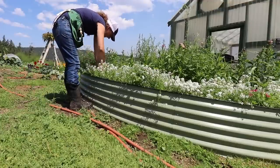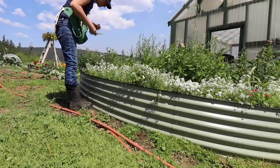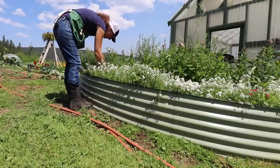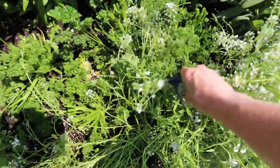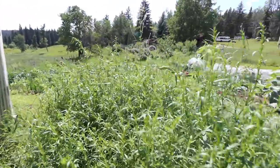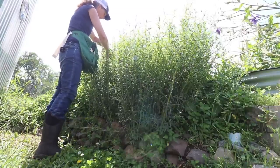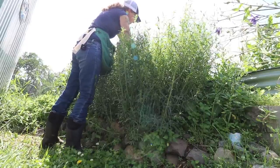I'm happy with this one — these are all of the wave petunias that I started from seed back in the beginning of March. They were really tiny and quite pathetic when I stuck them in this wheelbarrow, but they're starting to do their thing and spread out, looking beautiful. I am always very ruthless when I harvest herbs and I cut them pretty much right down to the ground a couple of times throughout the summer, and I tend to get really good harvests doing it that way. This beautiful plant right here is Russian tarragon — I don't use a ton of it, but it's one of my favorite herbs to use with chicken.